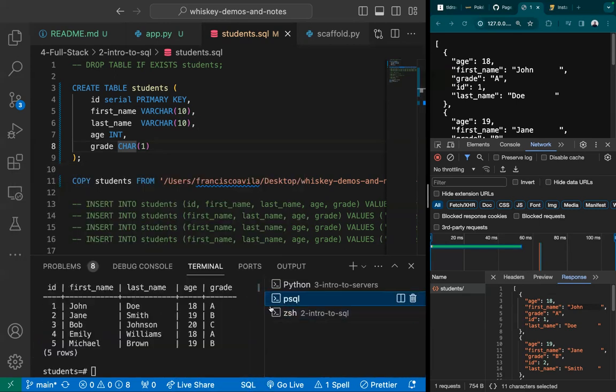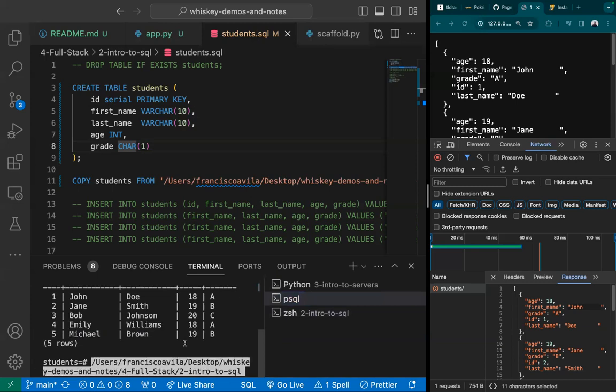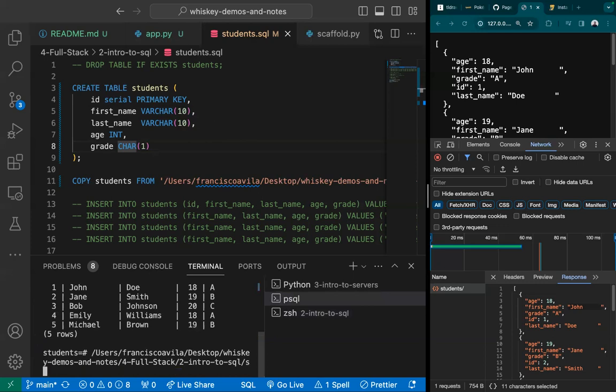I apologize, everyone, making sure that I can find my file correctly. All right, so it goes into SQL, and then after that, I want to grab students.sql. Oh, and I forgot to dash i at the beginning of this.